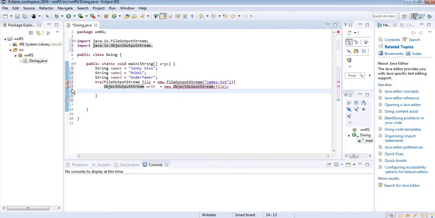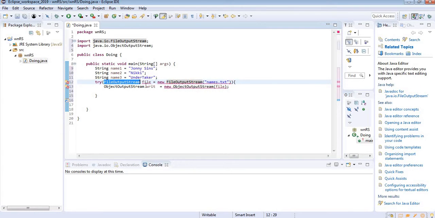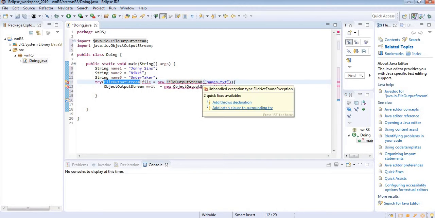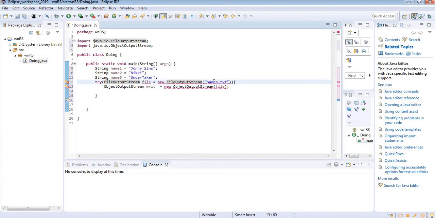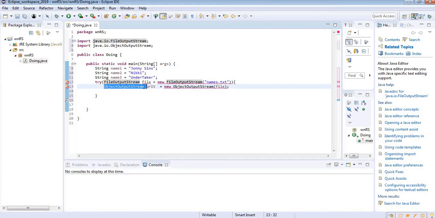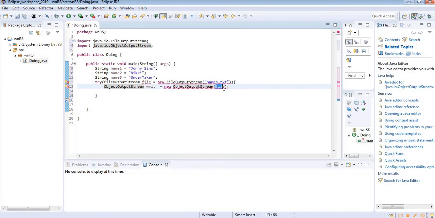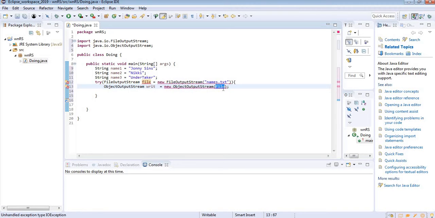After we're done with this, there are still some errors. This is because we have not handled any exceptions. If this FileOutputStream cannot find a file named names.txt, then it will throw some errors to us. Similarly, if this ObjectOutputStream does not get any object to write in this file, then this will throw some exceptions.